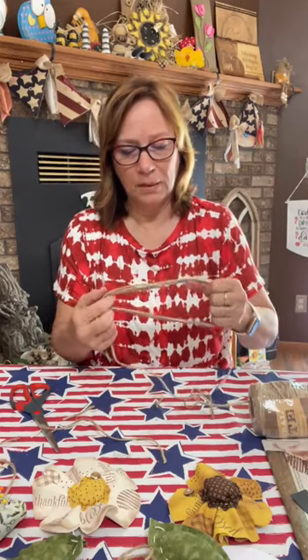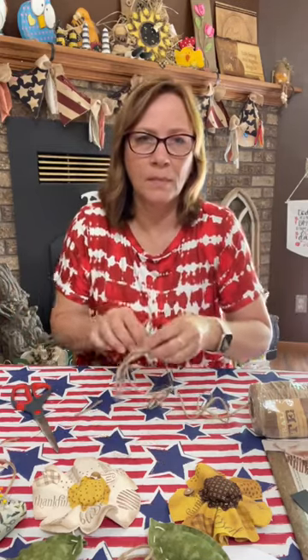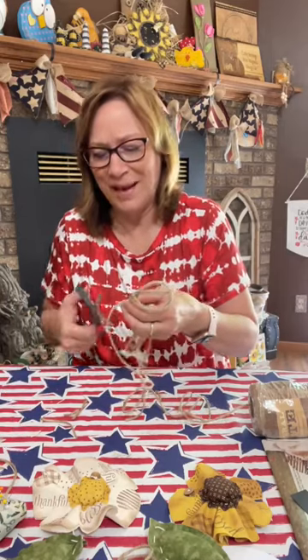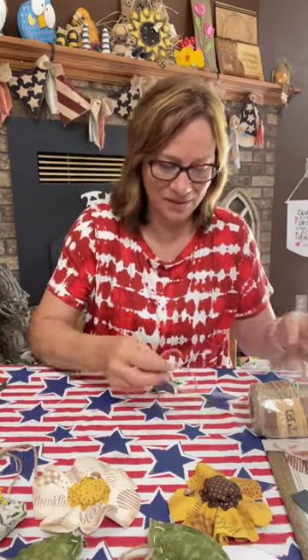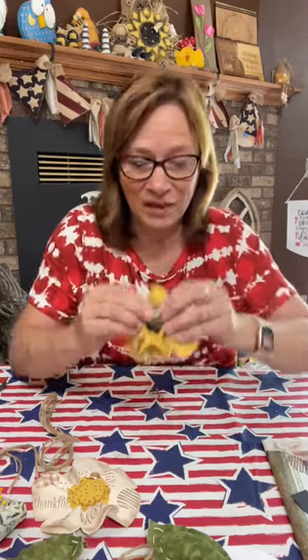There we go, I think that's enough. And then I'm just going to gather that together in the middle. Our neighbor has a little bobcat machine — not an animal bobcat, a machine bobcat — that goes around with a little scoop on the front or different attachments. I think that was it doing something that it shouldn't be doing; it never does that. He's such a good neighbor — he helps with snow, he does all different things. All right, so let's put the buttons on first. I'm just going to glue them right on the top, just a little bit.